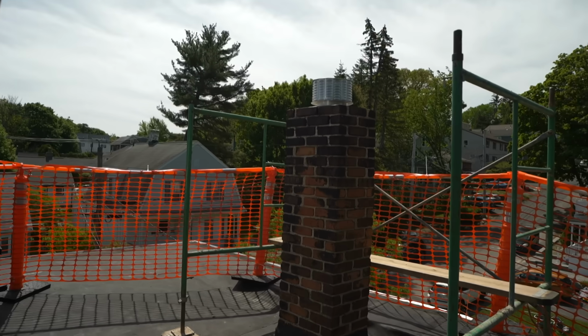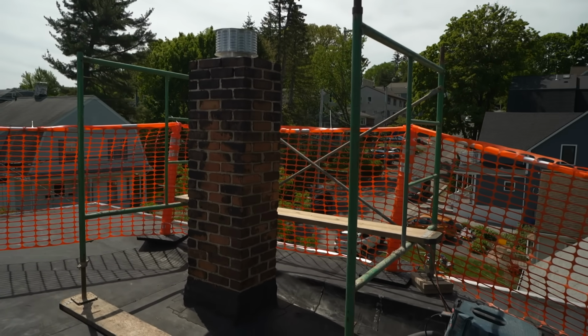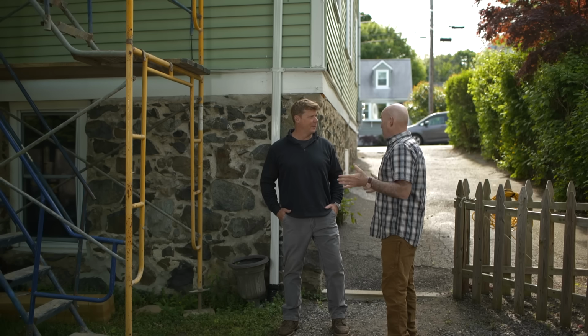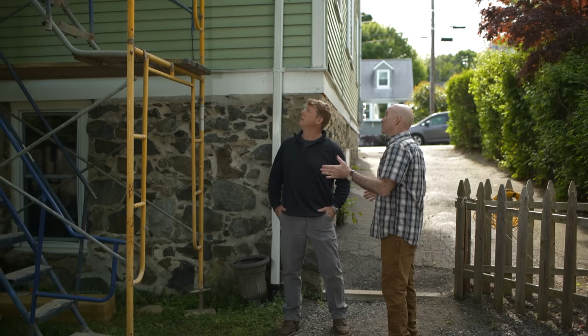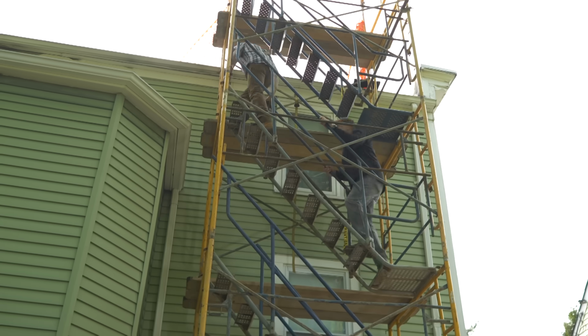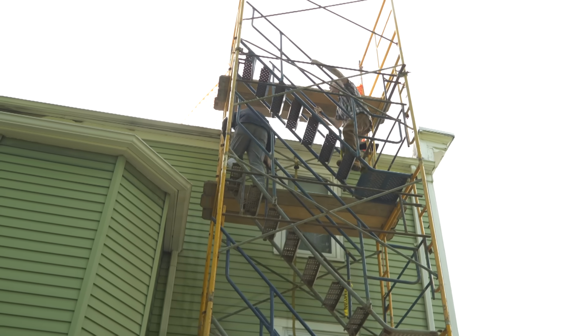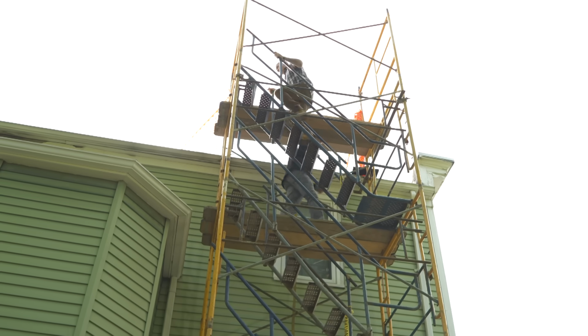I was surprised walking in to see the whole thing barricaded off. I mean, I know safety is important, but is this overkill? Not overkill at all. It's what we need. It's OSHA compliant. The barricade up top is gonna allow us not to wear a harness, which lets us move around a little bit better. The stairs are gonna let us have easy access with equipment, material, everything we need. Better safe than sorry is exactly right.